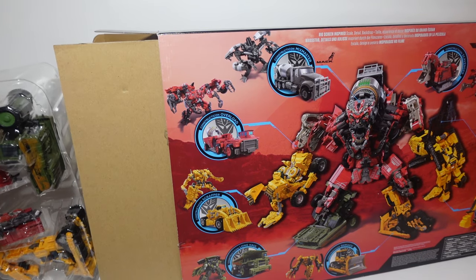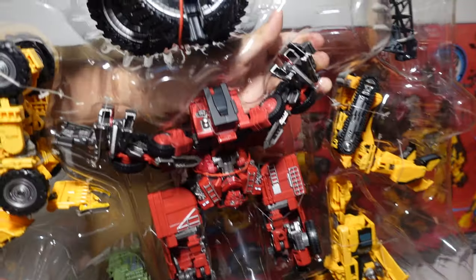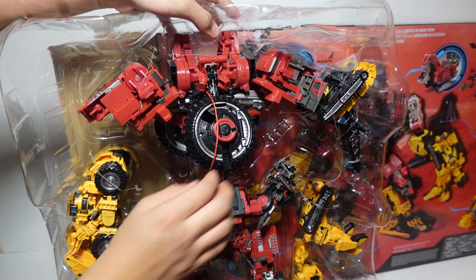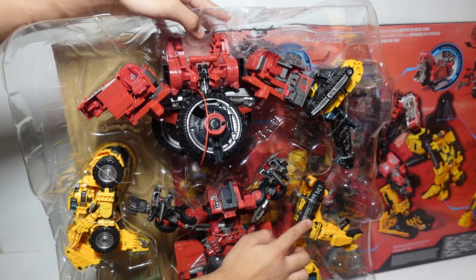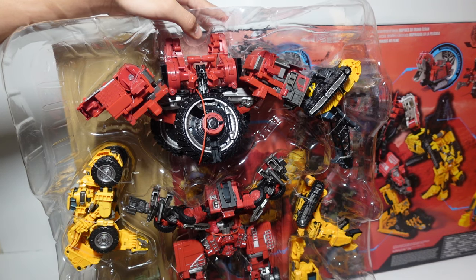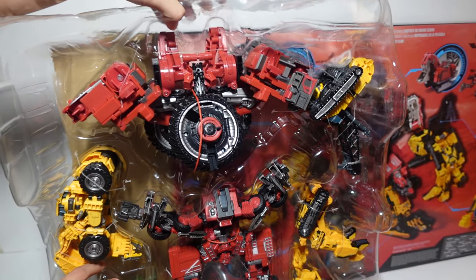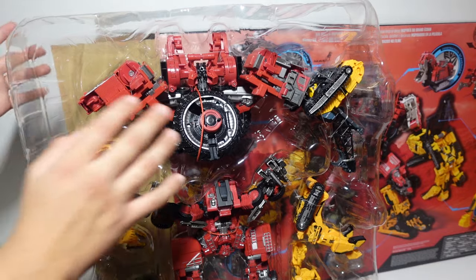And whoa, what do we have here? All eight individual Constructicons, all here. So, we have Constructicons Scavenger, Scrapper, Overload, Hightower, Scrap Metal, Skipjack, Long Haul, and Overload. And there's something else in the box. Let's go see what it is.